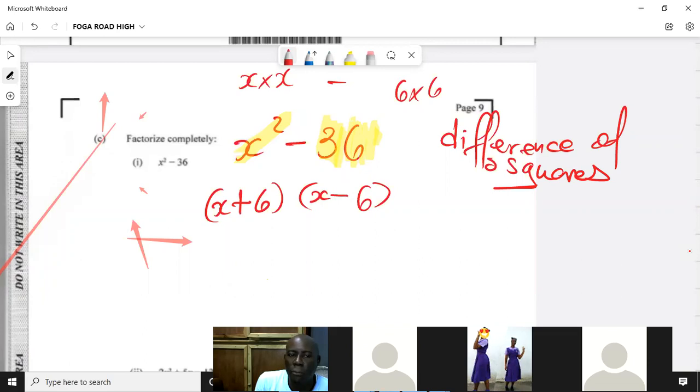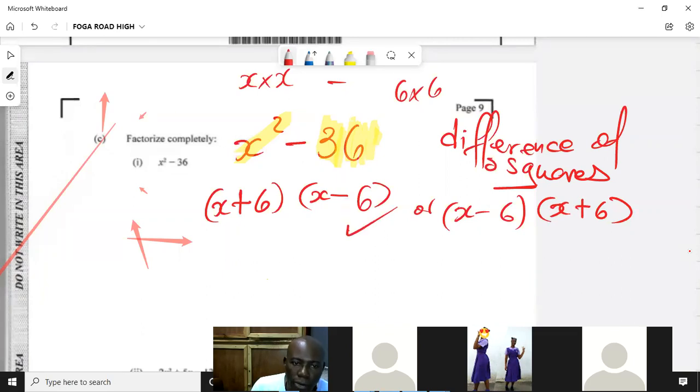And if you feel like you want to put the minus first, it's all right. Let me tell you what I mean. If you did it this way, you're still all right, because sometimes people feel funny about stuff. You can put a minus and then a plus after. It's the same answer. So if you want to do it like that or like that, fine. But that's what you have to do to get the marks.